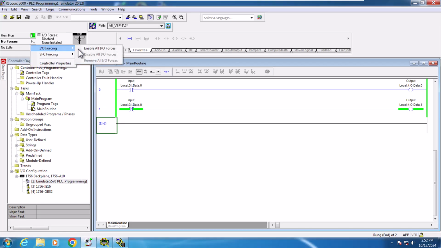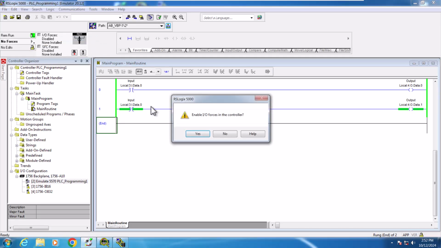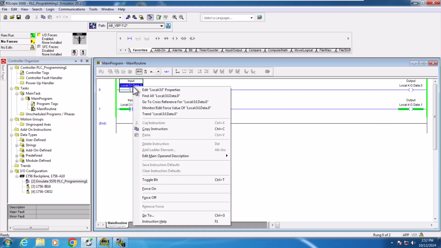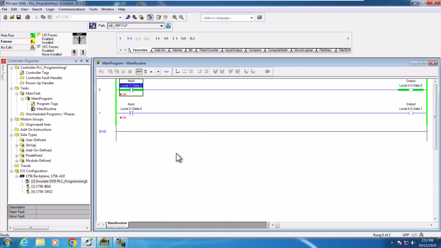After the download, I'm enabling the forcing again to perform a test. This will allow us to observe the differences in behavior between the normally open NO and normally closed NC outputs. By forcing the input, we can clearly see how each output responds and deepen our understanding of their functionality.